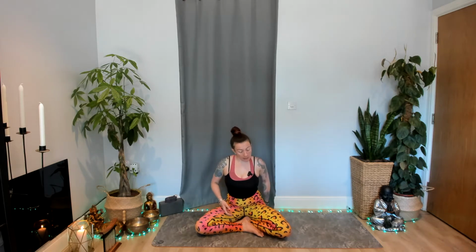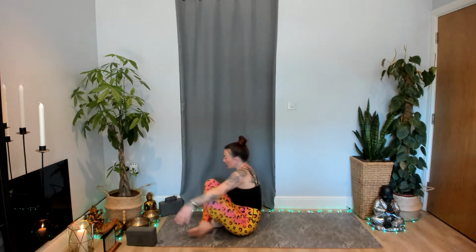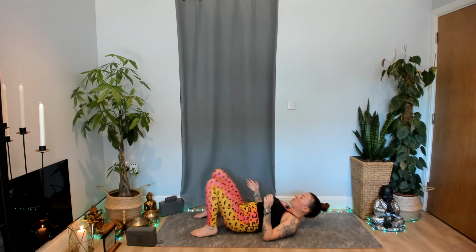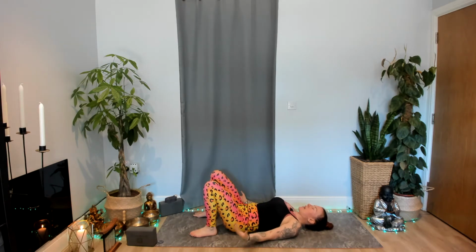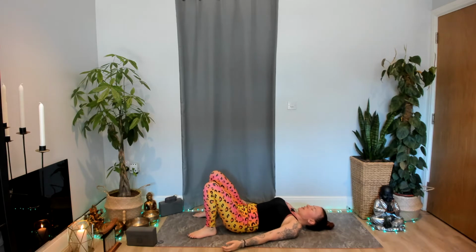Before we start to make our way into that meditation, we're actually going to start by coming to lie onto the back. So lying onto your back, bringing your soles of the feet onto the mat and just laying the arms by the side, slide your tailbone away from you, gently tilt your chin towards your chest and just allow yourself to settle into a place of stillness.